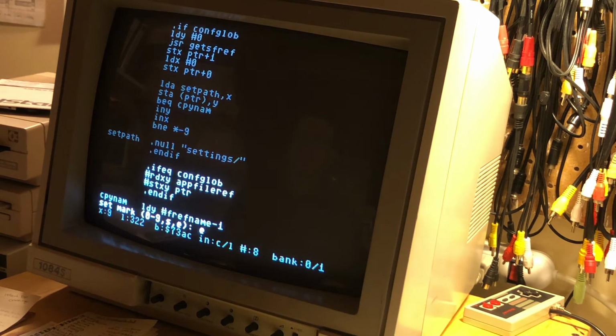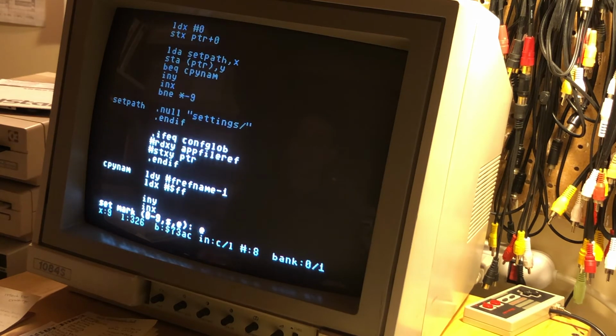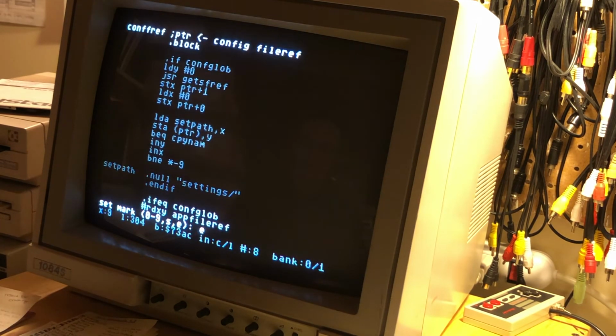Copy name. Yep, copy names right here. And I'm going to pop back to the utilities folder. And I'm going to write this selection out as a clipping. Oh, file exists.